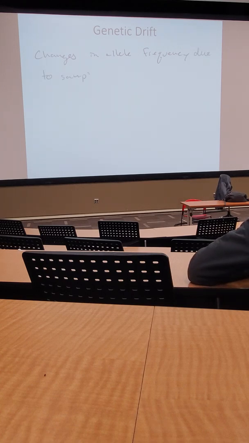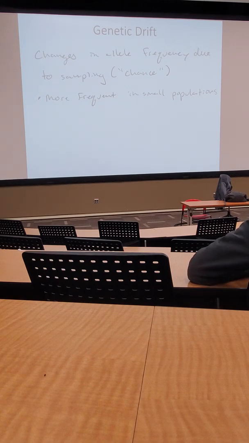So some people want to say chance. I'm fine with that, but I like sampling better. Chance, I think of probabilities. Yeah, probabilities are different in small populations. I still like to think about it as sampling. Why is it more common in small populations? Because, right, there's a statistical property that has to do with the scaling of variance and sample size.